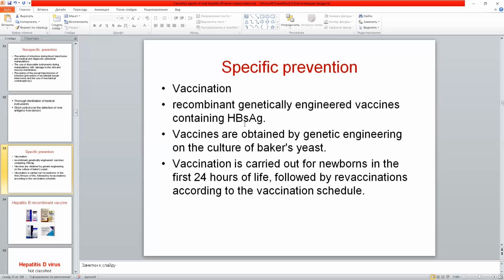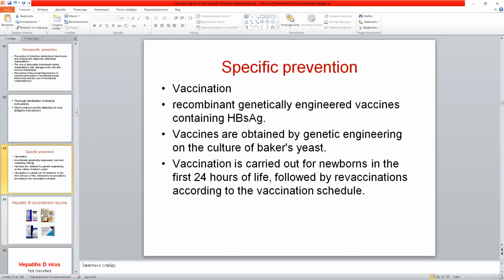In this case, the gene that encoded information about HBs antigen production was transferred from hepatitis B virus into yeasts, fungi, Baker's yeast, and they multiply quickly, and they produce HBs antigen. And finally, the task is to separate cells of fungi from HBs antigen. We need just purified molecules, and it is done by filtration. You did study filtration methods. It is very widely used in microbiology.